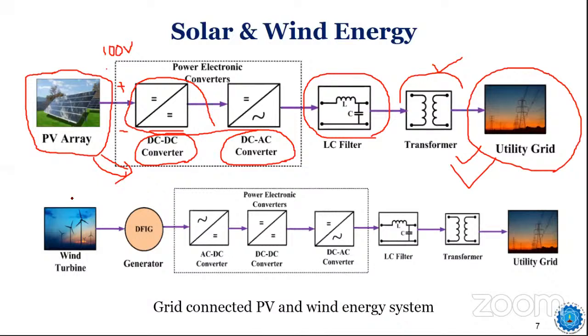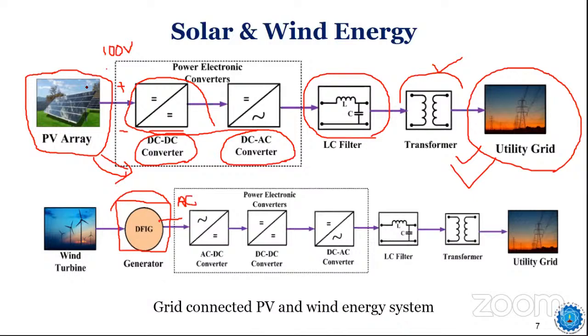And similarly in wind energy based systems, as I was telling you, there are different types of generators. Generally, we have the doubly fed induction generator as well as different wound rotor type generators, and there are a variety of generators being used. Initially, we tried to develop DC generator based systems, but as you all know, DC generators are costly, and you cannot rely on DC generators generally, right? That is the reason people have moved to AC type, and we have developed DFIG based generator schemes, where again this produces an AC output.